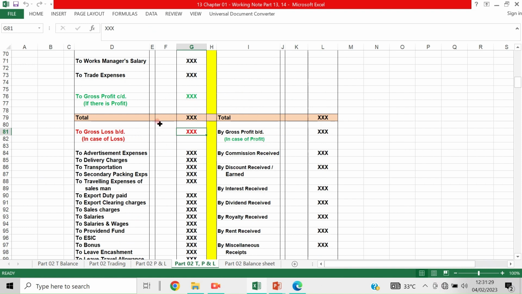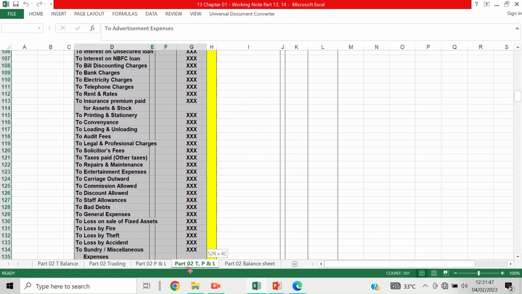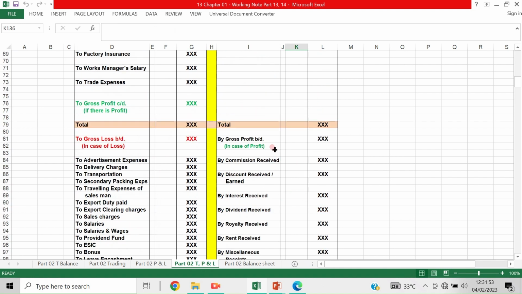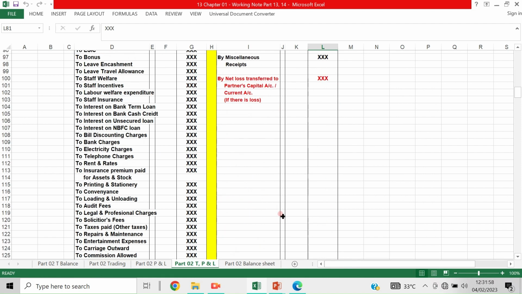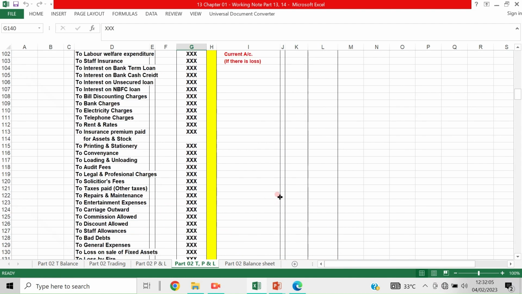Normally in business, in most cases there will be a gross profit, and the gross profit will be brought down here. And then other indirect income, indirect revenue, this we explained in the last class. And then indirect expenditure, the same heading I have taken here. If the gross profit with indirect revenue is more than the indirect expenditure, then there will be a net profit. Okay.